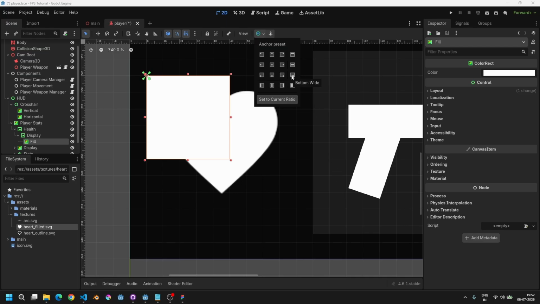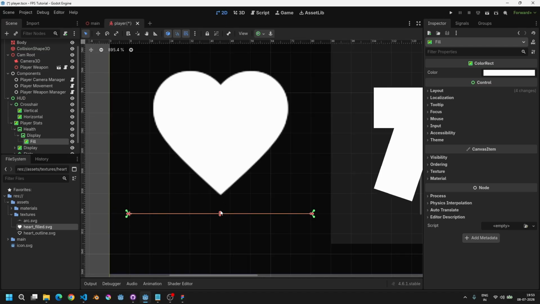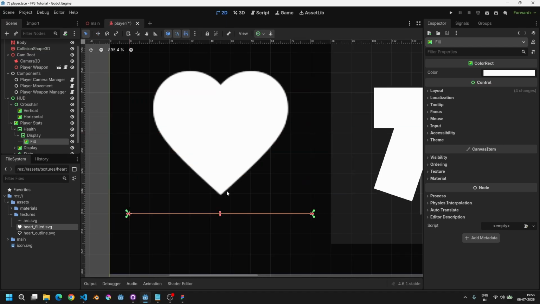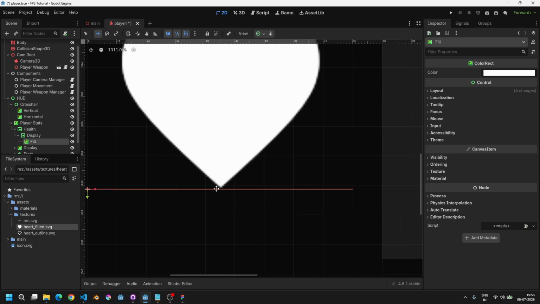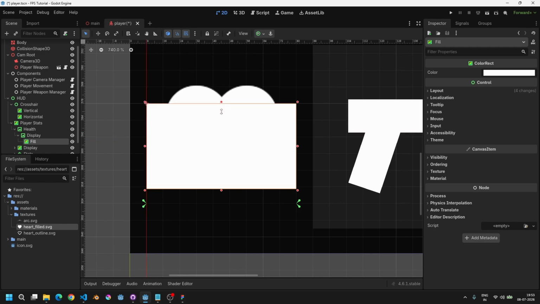So I will choose this option, bottom wide. Now let me just put it somewhere closer to here. What I will be doing is increasing or decreasing the fill, and I will be representing it through this color rect.